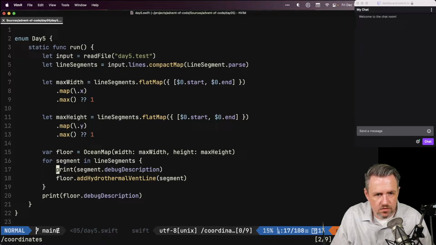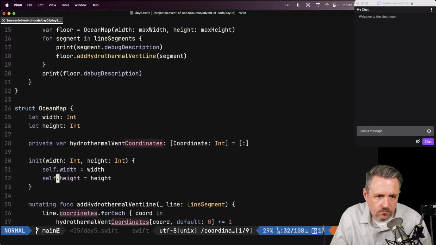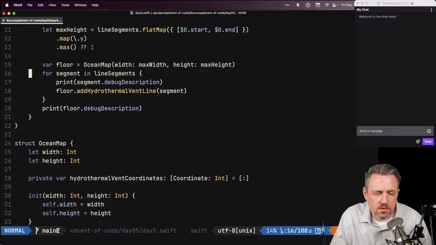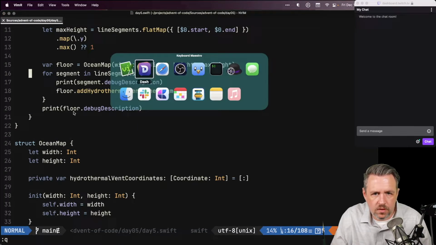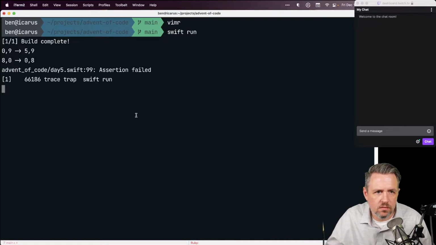For the segment, it should have printed this before doing it, and it didn't print it. Why did it not print the segment's debug description first? I want to quickly verify that I'm not missing some output here. I am.